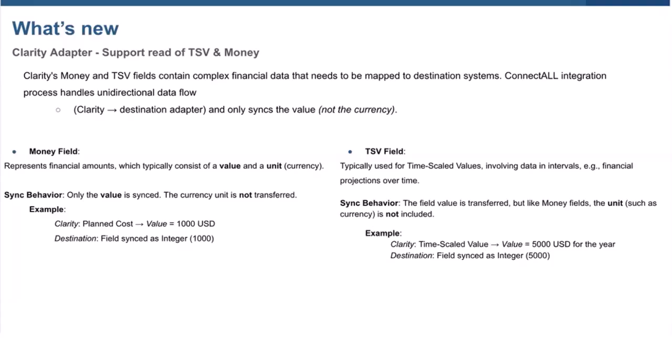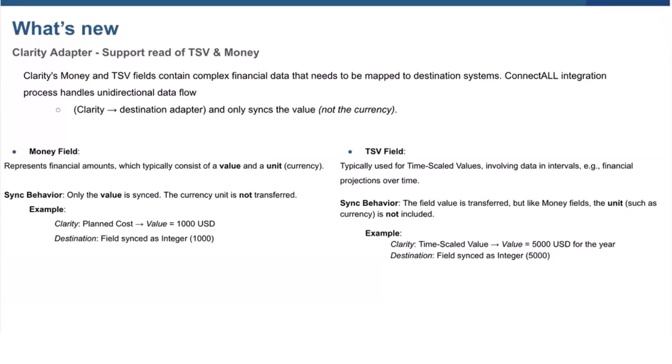The reason is that these are two values that need to get into one field, and when we support unposted transactions, from the destination system we would have to concatenate the number and the currency and move it to Clarity. To avoid that issue, for now it's unidirectional. We'll only take the value and put it into the destination system.